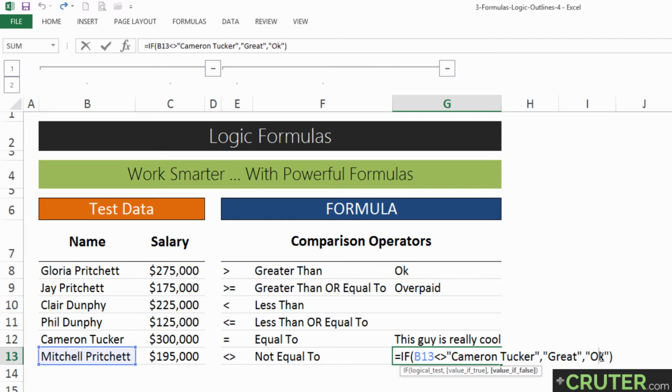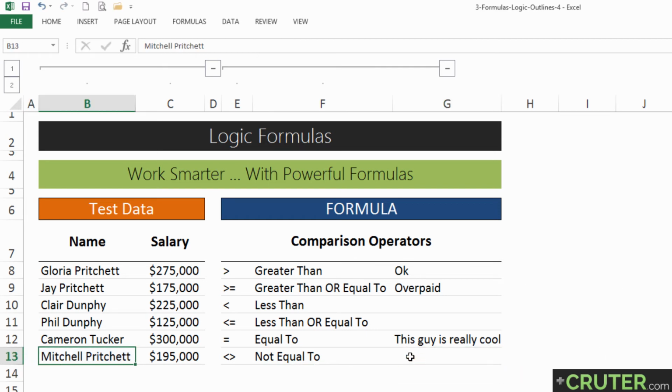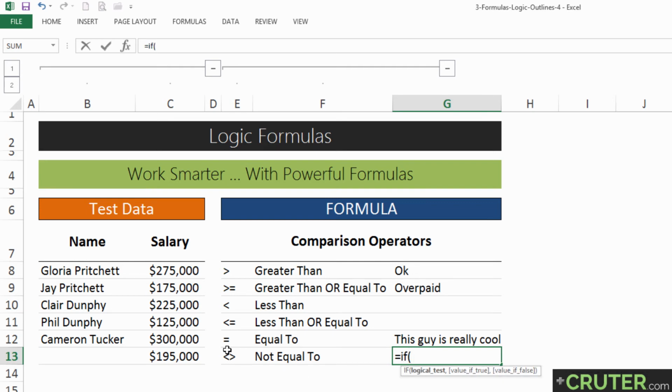Otherwise, show okay. Now the last thing I want to talk about is when a cell is equal to something blank or is not equal to something blank. And so we can type that by saying if this cell is equal to blank, or sometimes I just say nothing, meaning two double quotes.